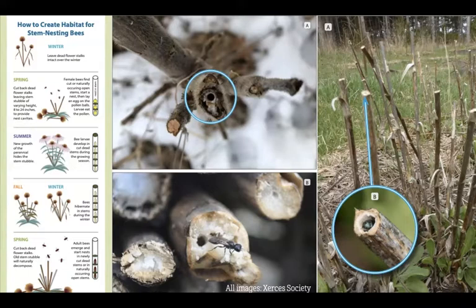So what do I do with what I cut? You can leave it in the garden. You can remove it to the compost pile, or like I said, you can spread it under some shrubs, or if you have a little brush pile type area somewhere on the property. Leaving it in the garden is just fine if you have a light layer. You don't want to leave a lot of material in and around the crowns of the new plants.